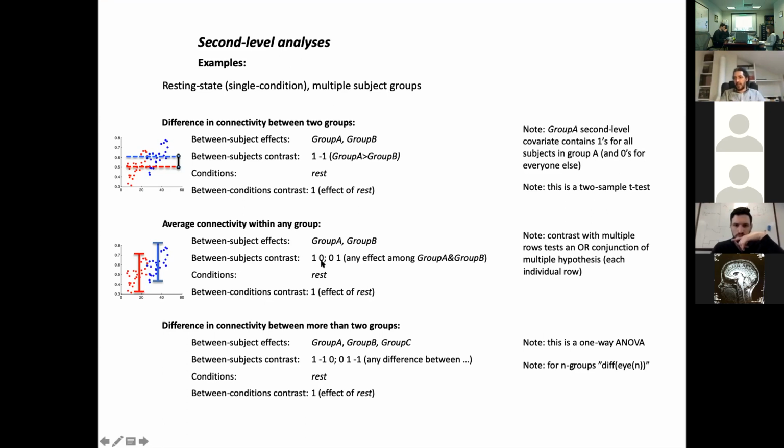So in this case, it's just an F contrast, and in very general terms that is an OR conjunction across the individual contrasts that you care about. So when you have a question that can be specified as something or something else, you think about how you specify the contrast for the first something, think about how you specify the contrast for the second something, and just concatenate those contrasts. That will be the way to specify the matrix for that OR conjunction. Does it make sense as well? Mm-hmm. Okay.